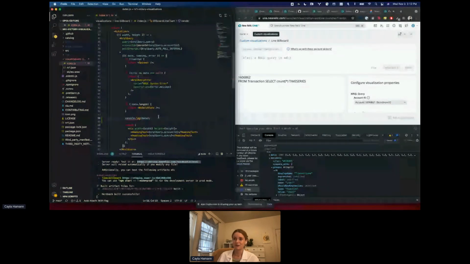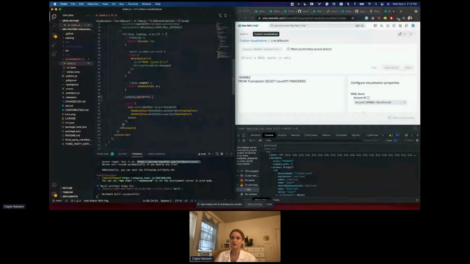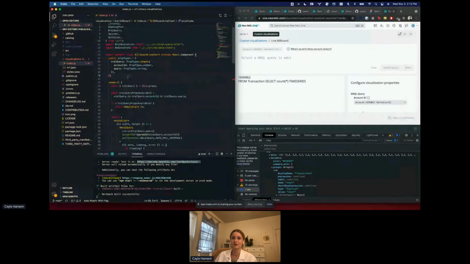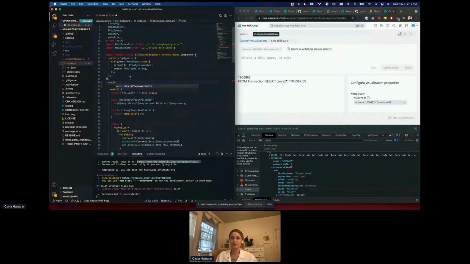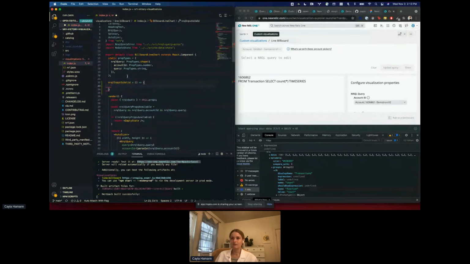So that's the first thing that we're going to want to do, is validate that the query that is being provided is correct. So we're going to write a function that is called NRQL input is valid. And from there, we're going to want to take in the raw data that is returned, and pull off that metadata property from that array.